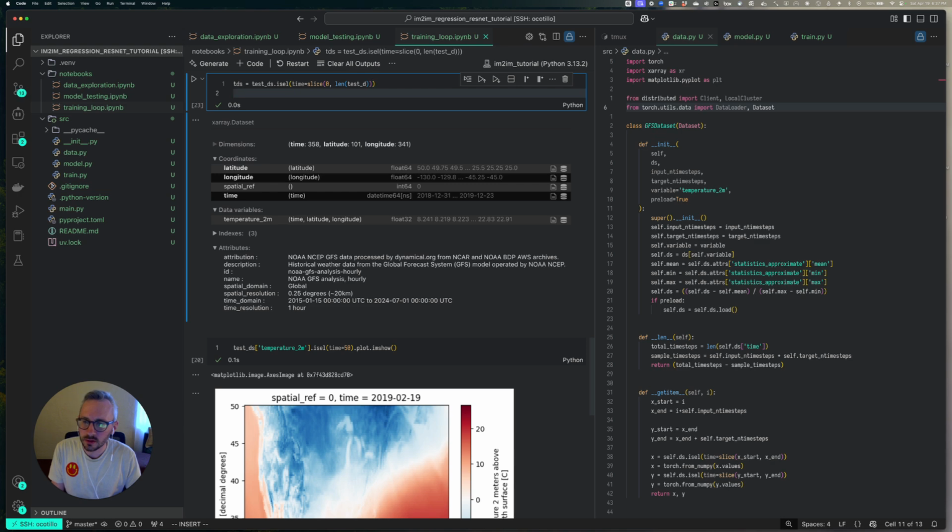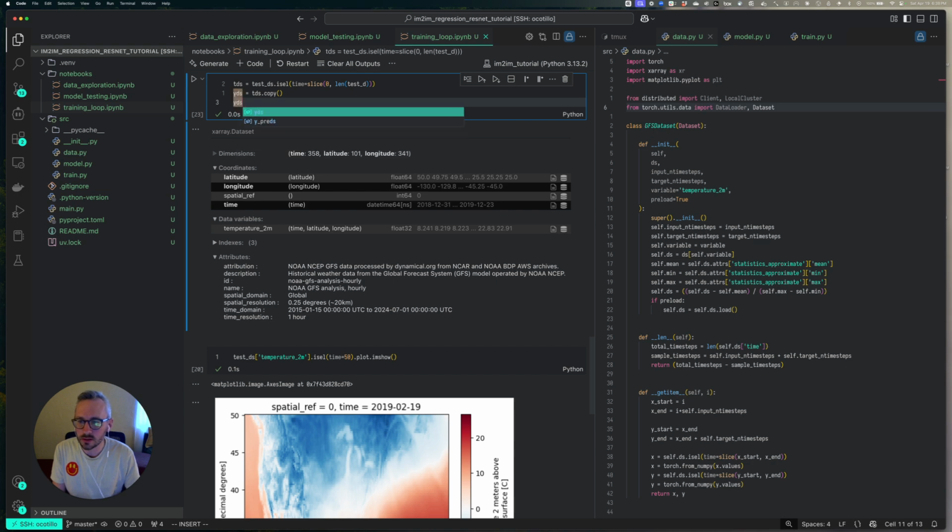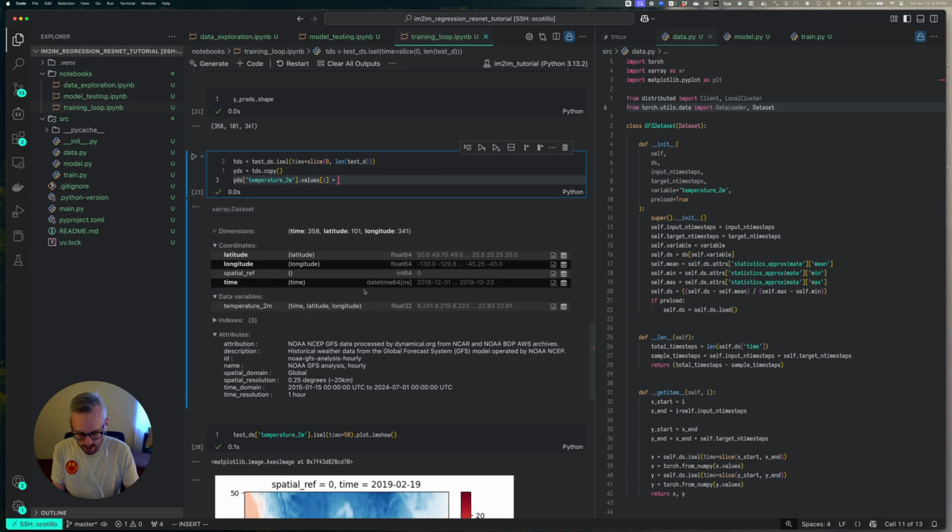And then I'm also going to do YDS. And that I'm going to do TDS.copy, and then YDS of temperature 2M, values of colon equals ypreds.